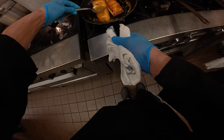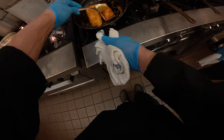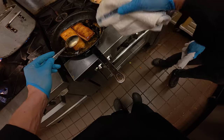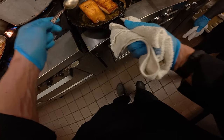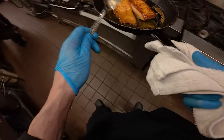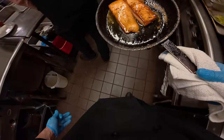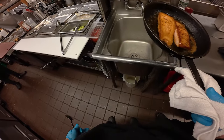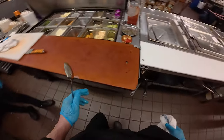Made its own sauce. You notice that? Sure did. The pan. Yeah, it's like the glaze, and it just made it. Smells good. They both are done. They're solid. So with that honey water reduced in the oven, it already made its own sauce. Yeah. Sure did. Looks great. That's just honey water? Yep.